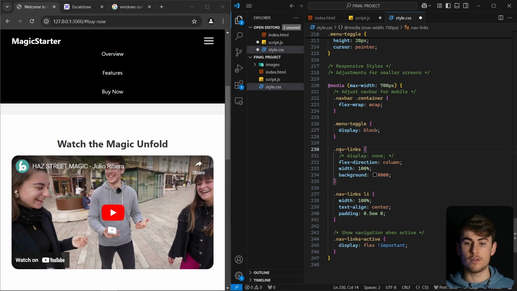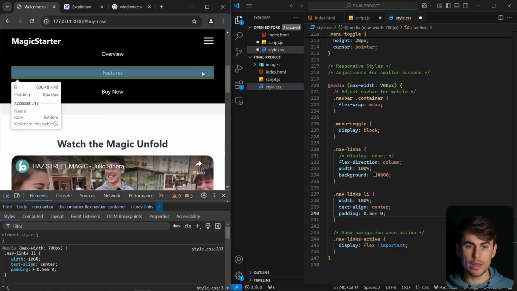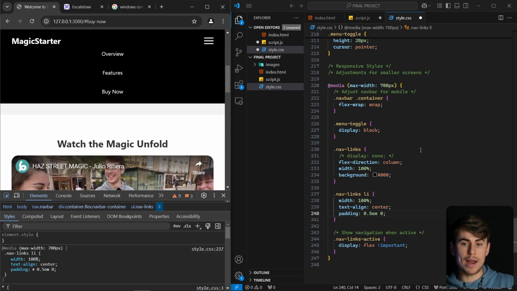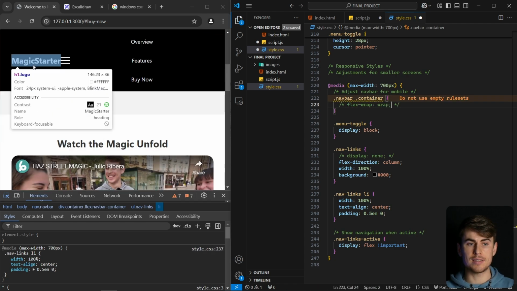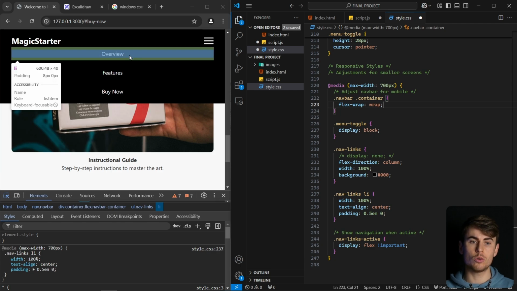And for the nav links, which is this part right here, we say flex direction column. This means that it will take the full column, and we add here a 100% width. Okay, so if these elements are taking a full column, that means that the text wrap will make them go one line down. So I can comment this and you can see it's one next to the other, but if I add the wrap property, it goes underneath.